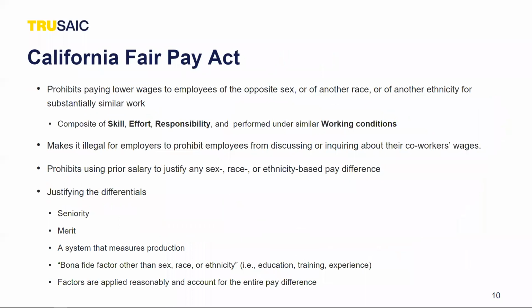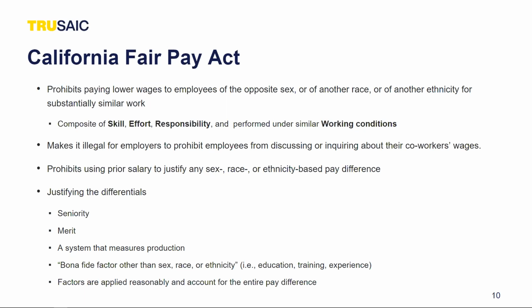Next slide, please. So in particular, what's in the California Fair Pay Act, because we are talking about, after all, reporting for California. This became effective in 2016 and bolstered existing sex discrimination laws, expanding them to cover race and ethnicity as well. It encourages pay transparency by protecting workers discussing their wages. And it broadens the definition of comparable jobs to be substantially similar jobs. So jobs need not be identical, but can be substantially similar. And that substantial similarity is based on these criteria of skill, effort, responsibility, and working conditions. Those four elements will be important for us, we'll be coming back to those a little bit later.